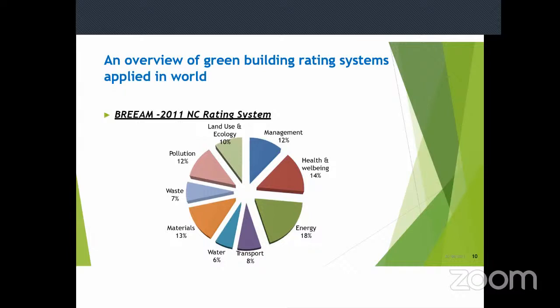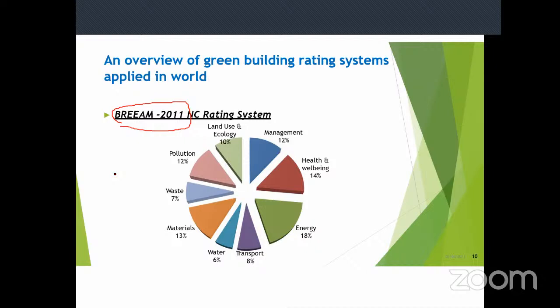Okay. So in BREEAM, that is Building Research Establishment Environmental Assessment Method, that is the mother of all rating systems, that evolved in 1990, and it is the largest, we can say, used building rating system in the world. It covers majority types. You cannot use the same rating system for residential, for factory, for the renovation, for the single dwelling, for the big housing project. You cannot use the same rating system for the different types of structures or different types of building.